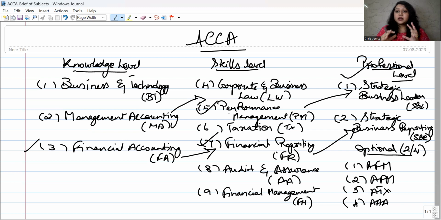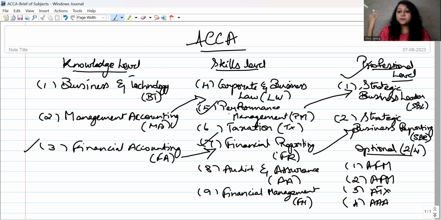Basically, you will be learning in depth all the accounting standards, the international accounting standards, that is IAS, and international financial reporting standards. So this is the accounting. We will be using these accounting standards for all our accounting transactions, right? So this financial reporting will be mostly calculations. You will be performing all the calculations of the IFRS in depth.